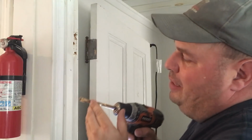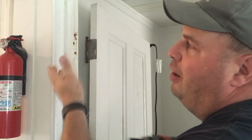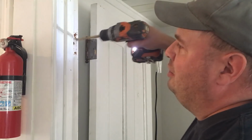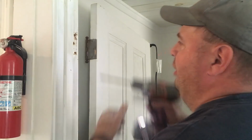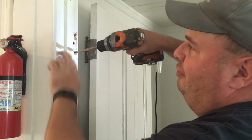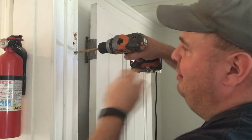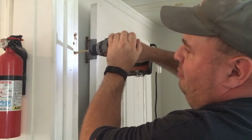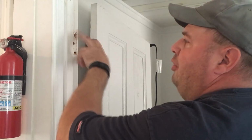If you want to put tape on here, you can, so you don't go too far into something else. There should be some studding back there. Sometimes the studding's a little ways away, because when they put the door in, there's shims and whatnot. But the jamb itself is only like 9/16 thick, sometimes up to 3/4. But drill those all out, all 3. And then you're going to get your dowel.